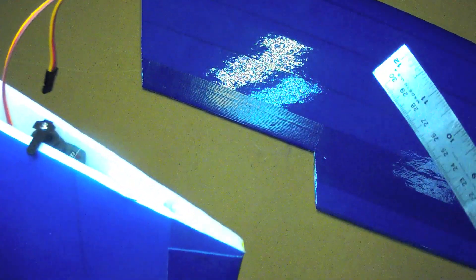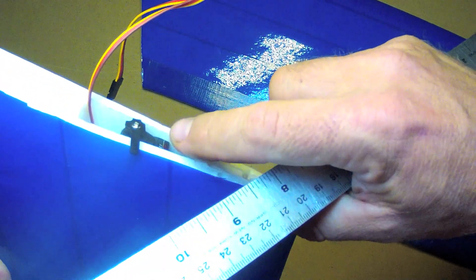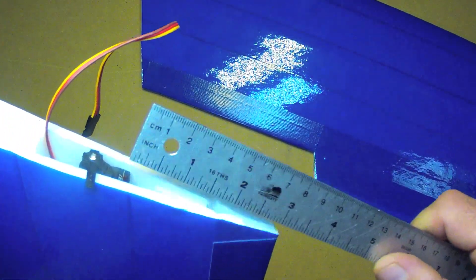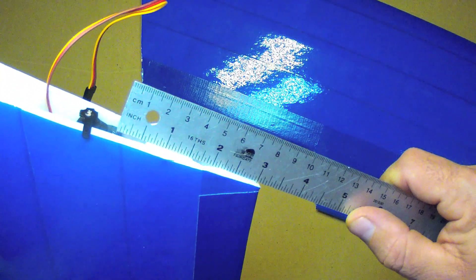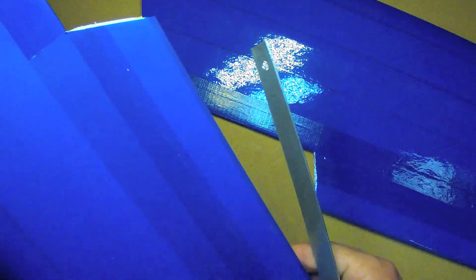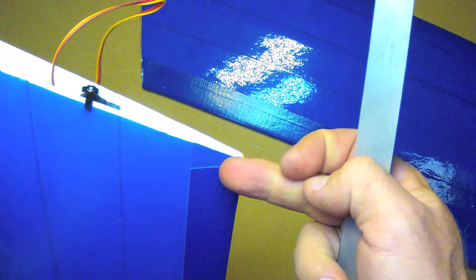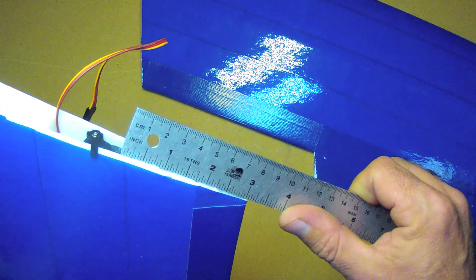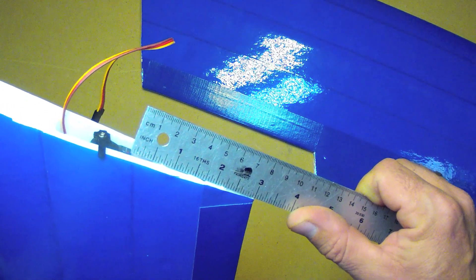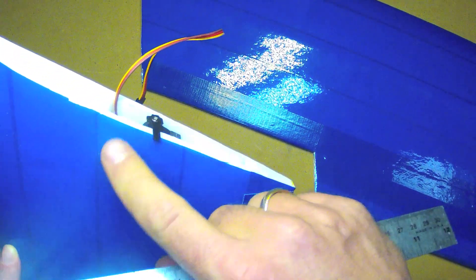I find that the rear of the servo at that point is 3 inches from the trailing edge of the wing airfoil proper. Not the Elevon itself, but of the wing proper.